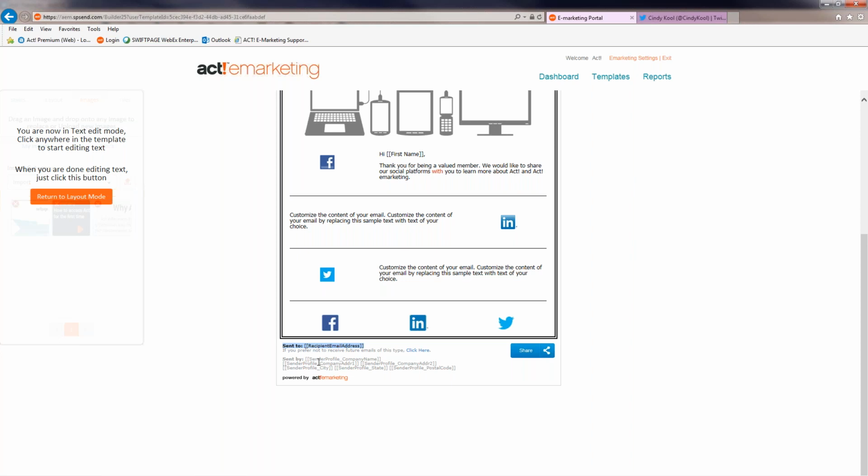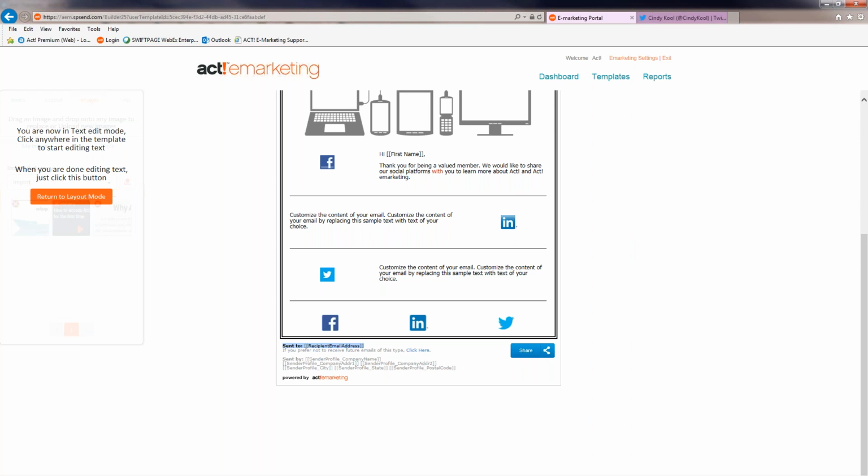And then we have the sent by information. This will include your information that's filled out in your sender profile once you log into your account, or you can go and edit it under eMarketing settings at the top of your template. But this information is shared with the end users. It has to be there for the CAN-SPAM laws and regulations. So please just enter that with the contact information you would like your end users to see for your business.